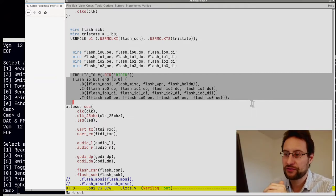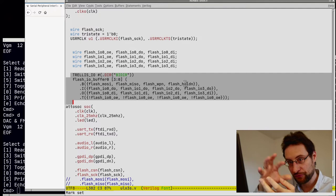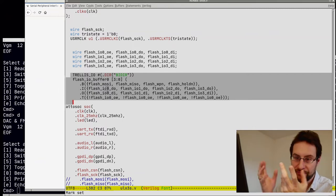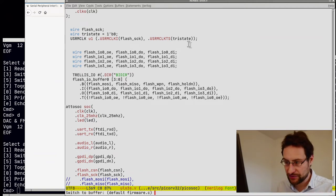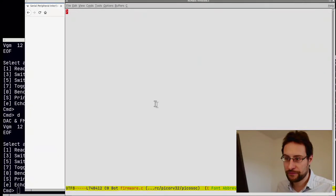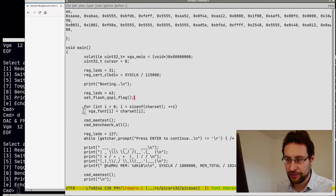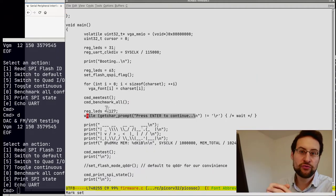What did not work on the first try was that when I migrated to the full firmware — our full proof-of-concept drafting microprocessor firmware — it was hanging. That took another hour to find. The symptoms were: it came up, printed the welcome message and 'press enter to continue', but after two printouts of that, it was hanging.